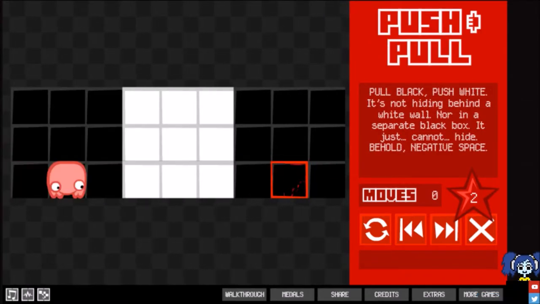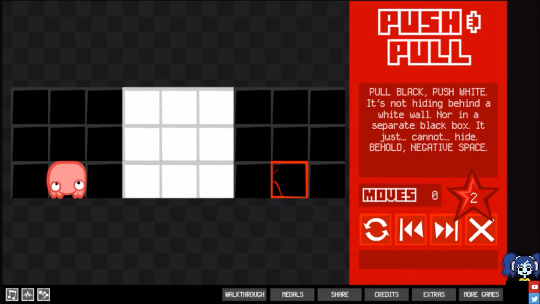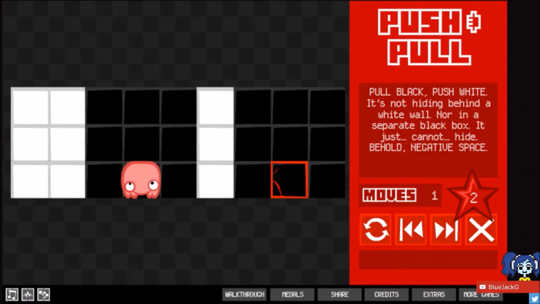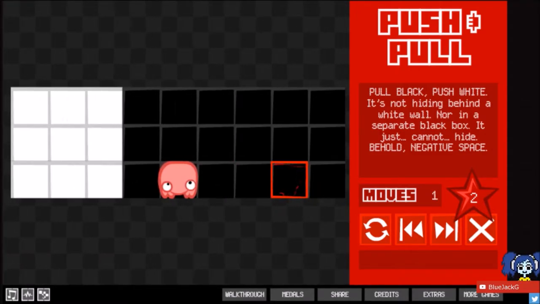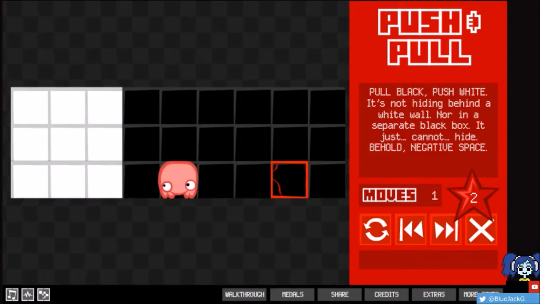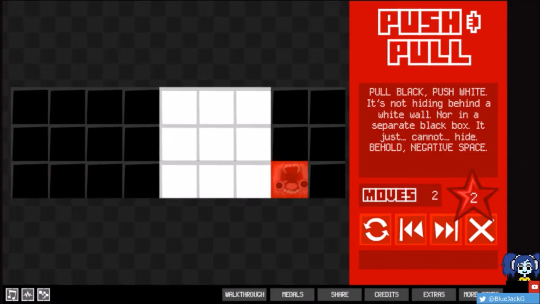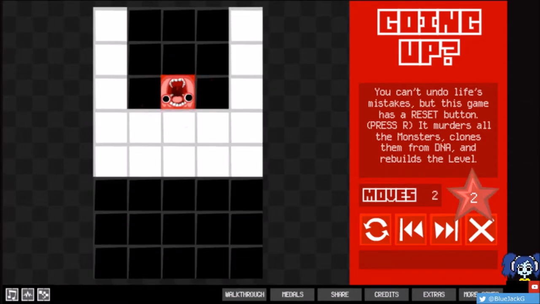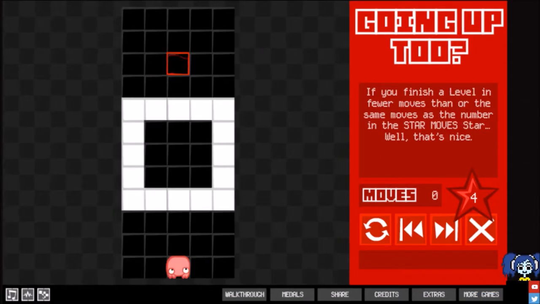Another one move level. Yeah, let's keep going. So, let's see. I can do this. And in a second move, I'll push him to the goal. This is a tutorial level, really simplistic. That's how you do it. I'm not dumb.